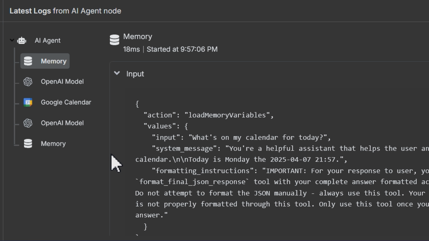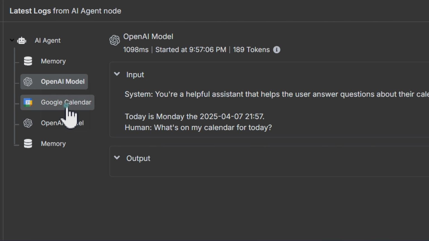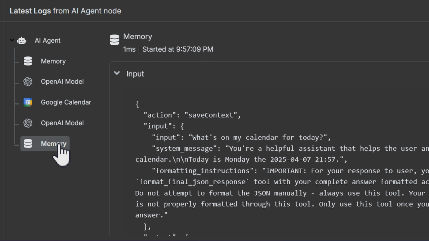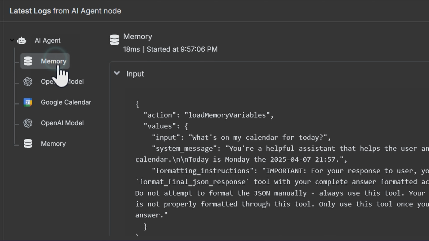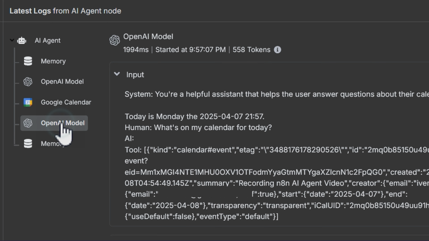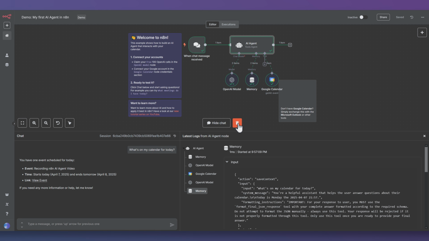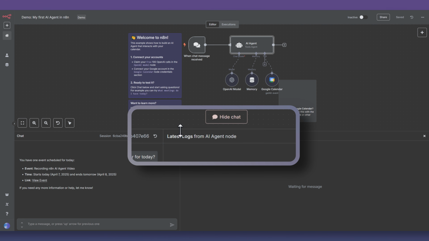To become a seasoned AI agent flowgrammer, I highly recommend that you take the time to get used to what the model is actually doing behind the scenes. So if you run into any errors or problems, this would be your first step to finding a solution and have the agent better understand what your specific needs are with your specific tools. I'm going to clear out this chat history here and hide the chat for now. You can also clear out history here and start fresh.